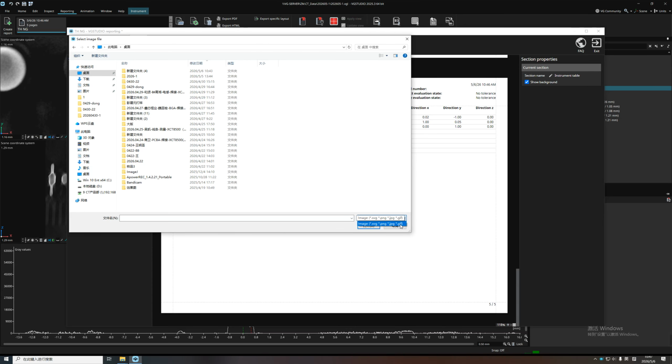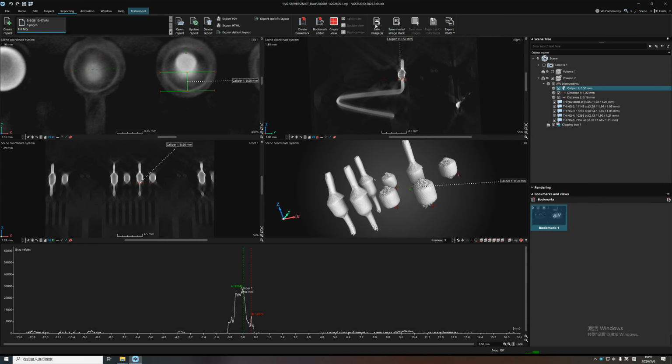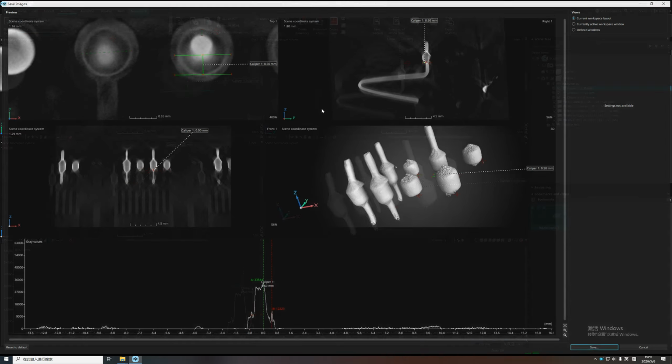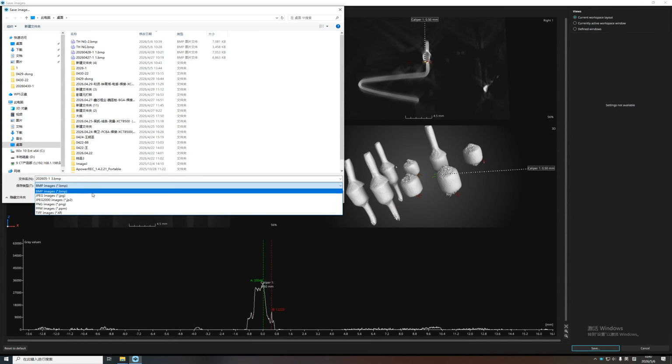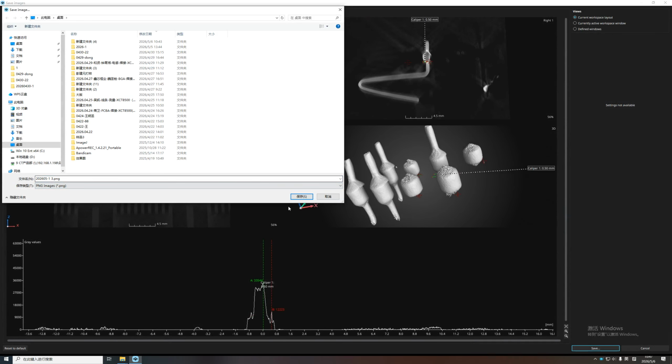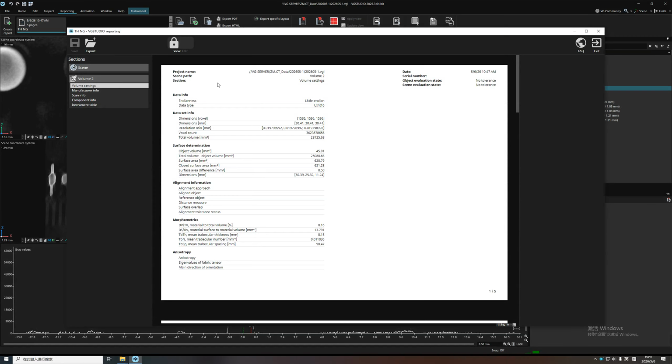It should be PNG, JPEG, or GIF. Let's save a PNG file instead. Let's choose the PNG this time. Save. Go back to the report.